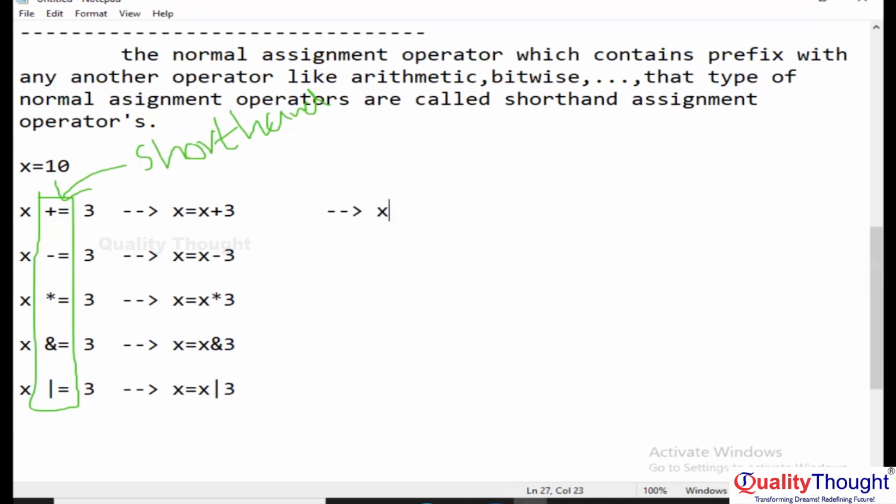That means x equal to x plus 3, 13, x equal to 7, x equal to 30, x equal to 2, x equal to 11.